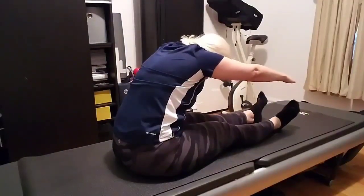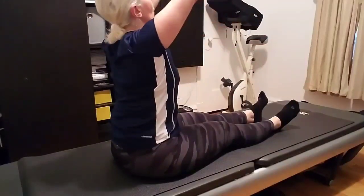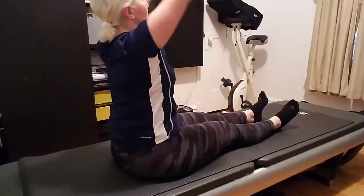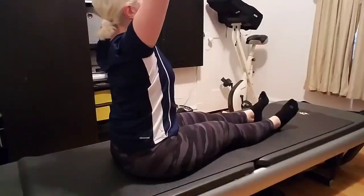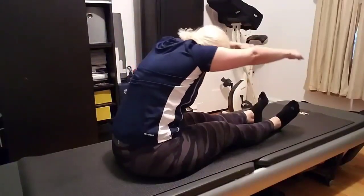Hold. 3, 2, 1, and stack your spine right back up. You can bring your arms up if you want to. I'm actually used to bringing my arms up. And bring it forward and roll.